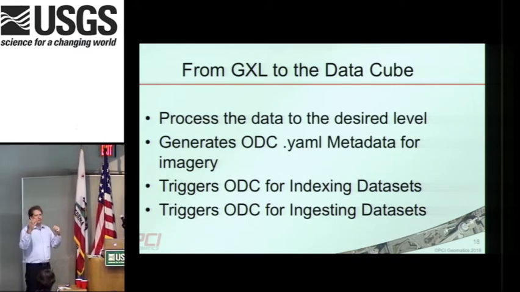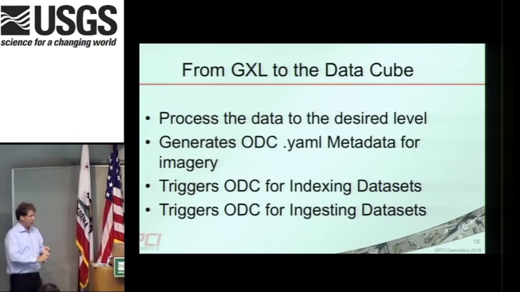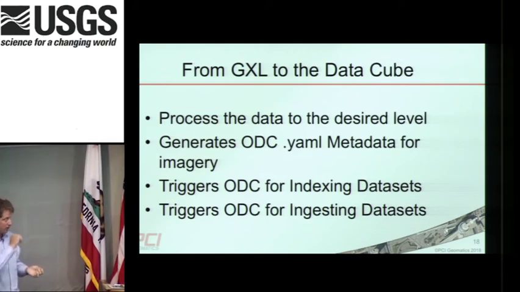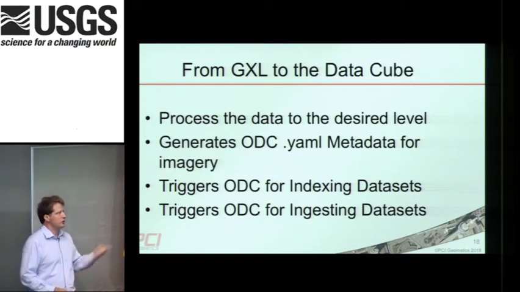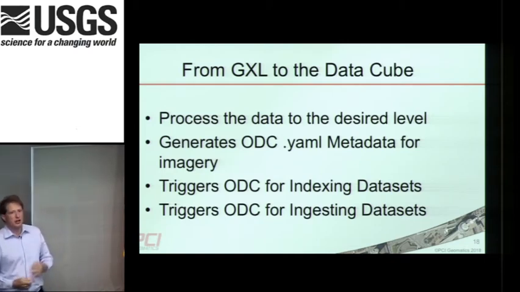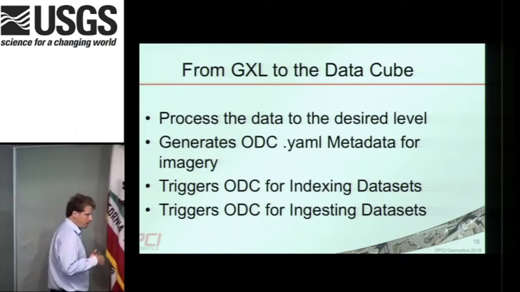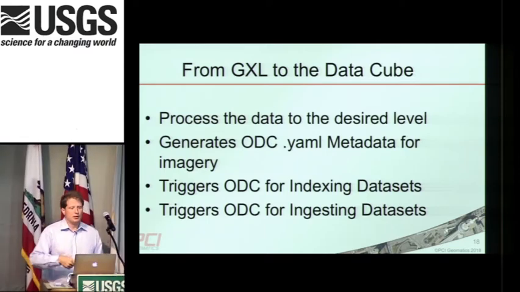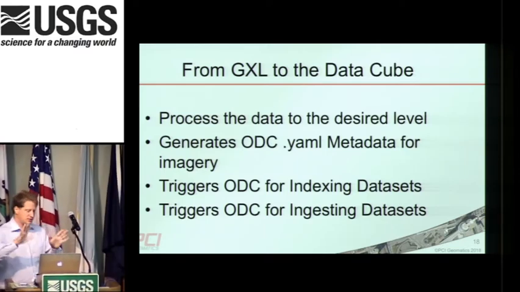And then for those familiar with the ODCs, they basically require metadata. So they take a file and metadata, and you need to populate that so you can use the data. You know, when the data was acquired, what is the cloud coverage, where the bad data is, all that stuff. And then you basically go into Open Data Cube land, and you trigger an indexing and ingestion of the data if you need to transform it a little bit. So that's what our prototype did. Sometimes with a little bit of glue, but overall it worked pretty much automatically.